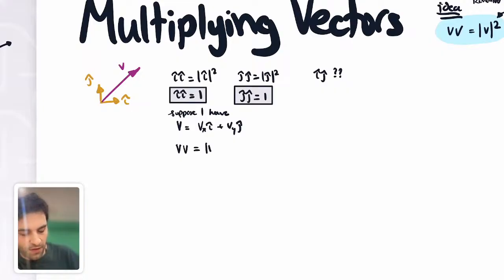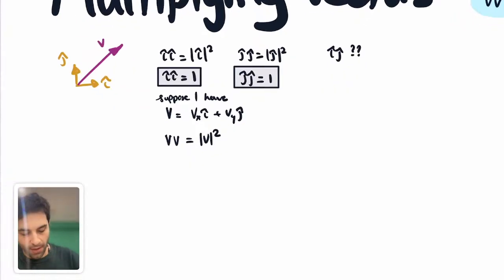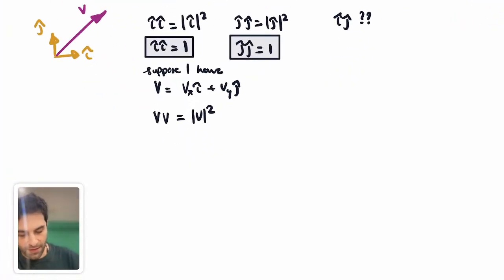I don't know what it should be, but I should know that v times v should be equal to the length of v squared, shouldn't it? That was my definition, right? I don't know what the left-hand side is going to be, but I do know how to find the length of v squared. That's easy. What's the length of v squared going to be? I know how to do the right-hand side, but I don't know how to do the left-hand side. We can deal with that in just a minute.